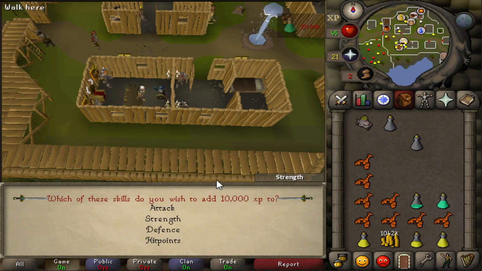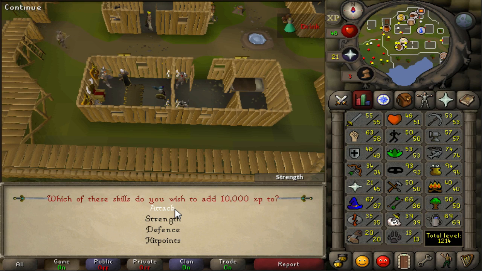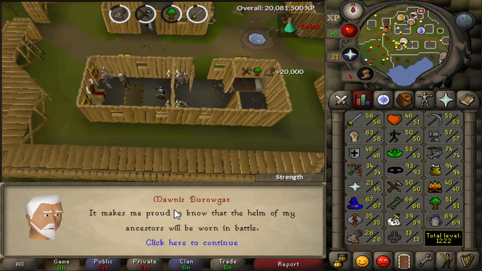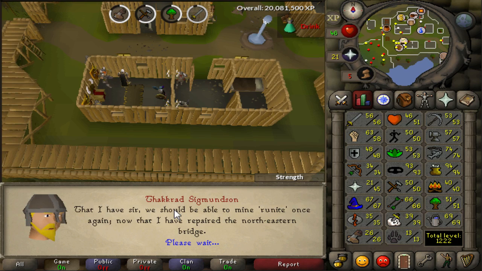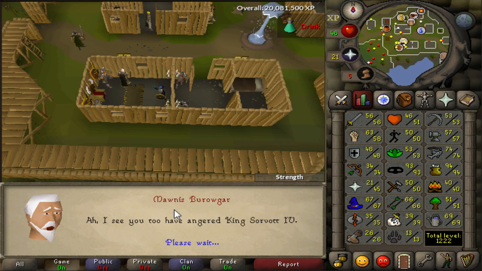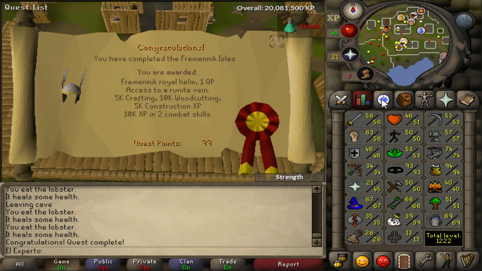Okay. So which can we add 10,000 XP to? I'm just going to do attack because 60 attack will allow me to use a dragon scimitar. So I'm just going to put that there. And let's complete the quest. Come on. So much dialogue, let's keep going. Fare thee well. Alright, there we go. The quest was completed.